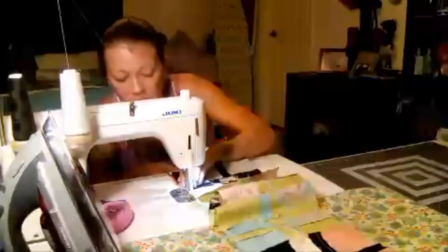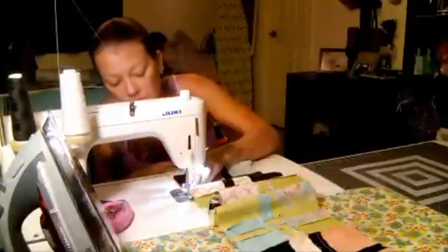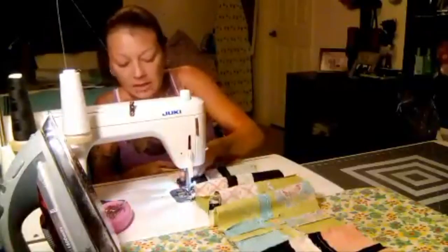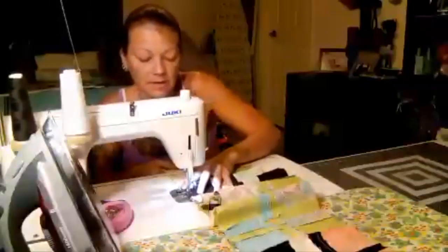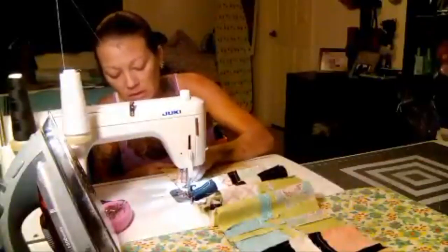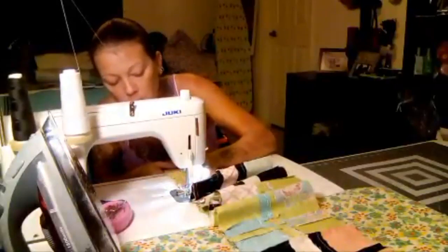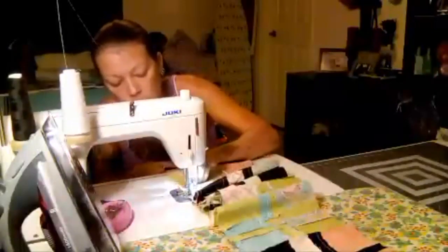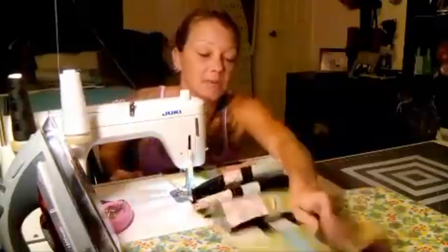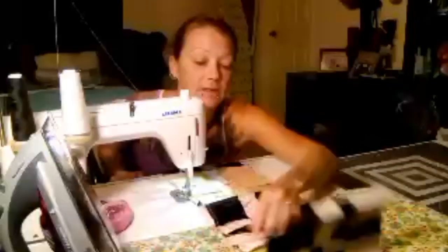I wish I had the closer views. I can't wait till my new camera comes, because then I can give you guys closer views on how I fold these seams and let the material and the feed dogs do the pulling to put everything situated right. A lot of these are being flipped in totally different ways. You could probably see it here. See, they're all being flipped like that.